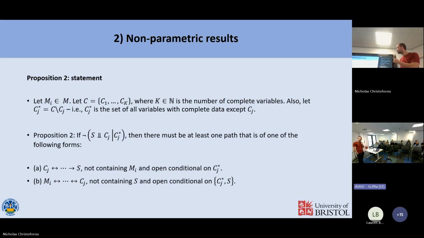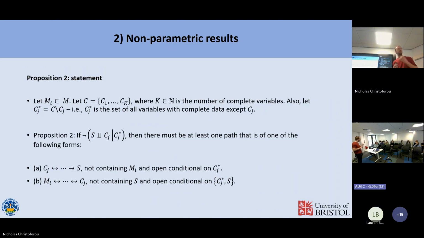Now for propositions 2 and 3, I'm not going to show the proofs. I have the proofs at the end of the slides if you really want to have a look at them. But for the main part of the presentation, I'm just going to state what they say. And I'm a very trustworthy guy, so you can just trust me: proof by trust. That's a good one. So again, we are looking at one incomplete variable, M sub i.